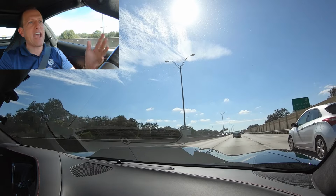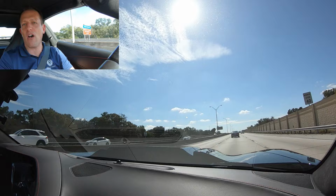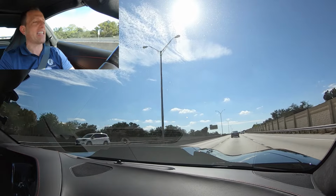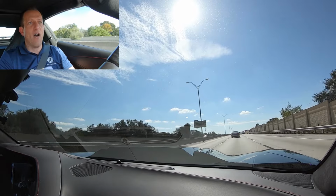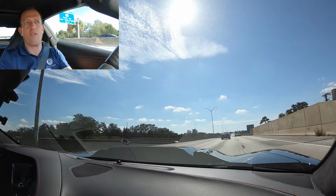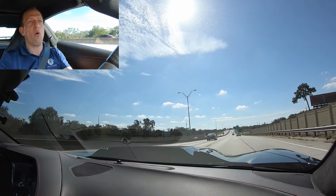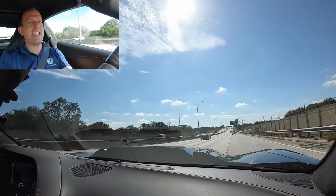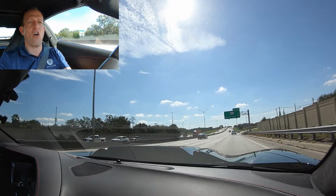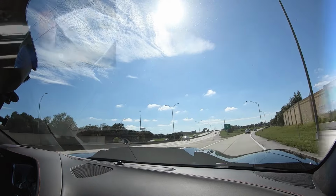A lot of road noise, but you know what? This is a performance car. You're not going to be getting a bunch of sound deadening and thick glass, but still very comfortable. I mean, the crazy thing is you can daily drive this ZR1 Corvette. That's the crazy thing in all this, that 755 horsepower has never been easier to drive than it is in this car, which is incredible. It just shows the engineering that's been put in this car.